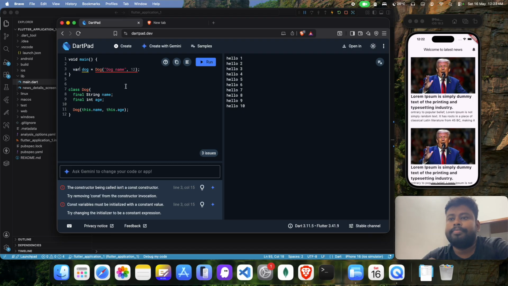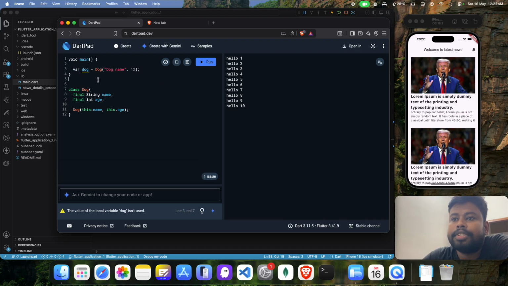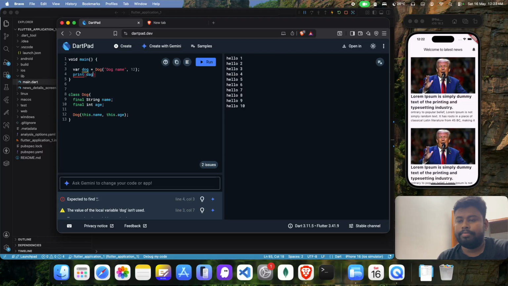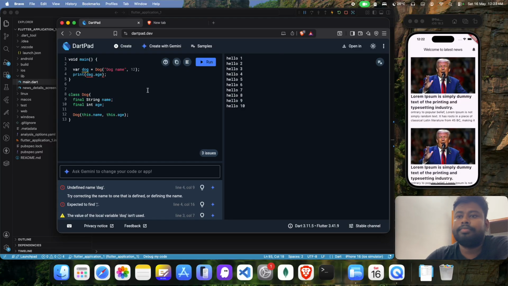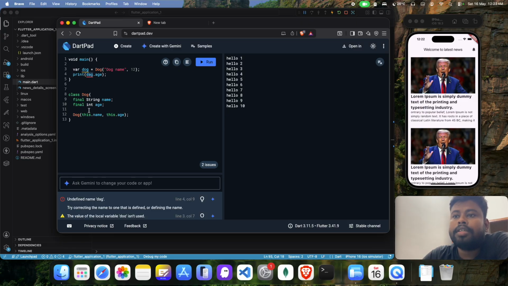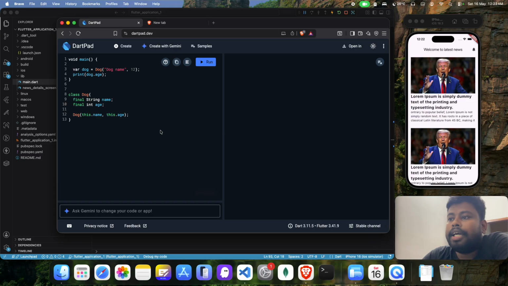So now you see I have just created an object of the Dog class. And if I print it and run this project, after some time we'll have the age in the console, and we can print the name.